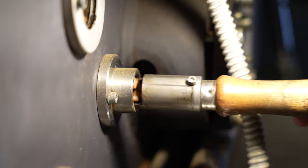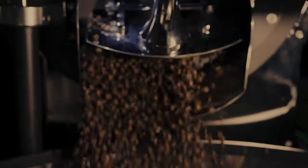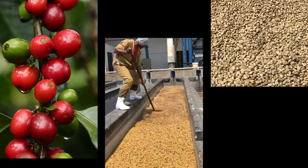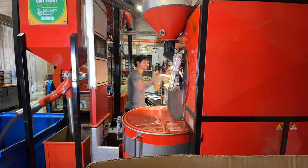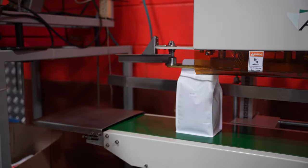Roasting is a moment of truth for coffee. It can either unlock the unique flavors that the producer has worked so very hard to develop, or it can reduce the flavors to generic, bland and mediocre. But today I'm interrogating Boris at our Wollongong Roastery to see his process, find out the most common mistakes and how we can avoid buying coffee that just doesn't deliver the goods.